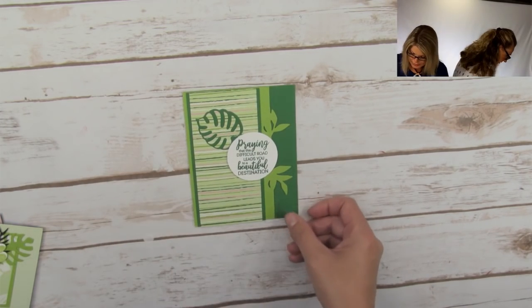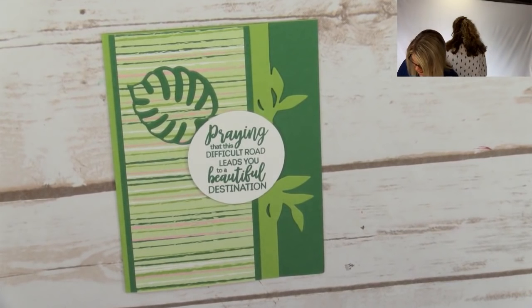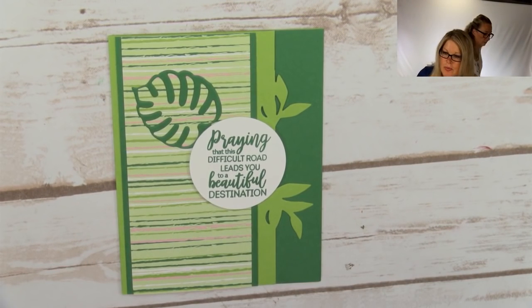Absolutely. So now that you've seen all the products in this suite, let's take a look at some of what it can do when you put them together. Now here are just a few samples of cards made. These are actually from card swaps that we do.